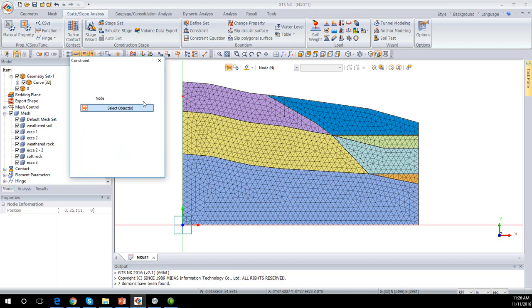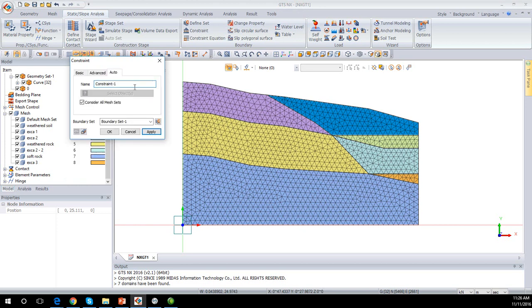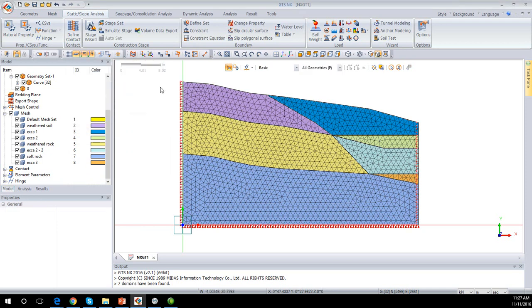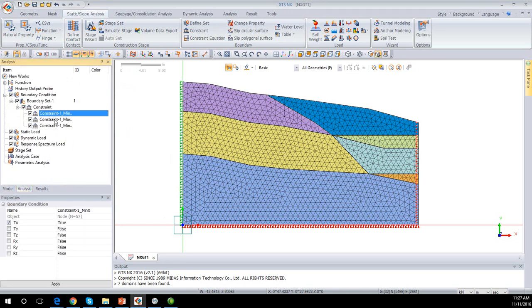You can also manually restrict displacements or rotations in any direction, or you can just let the program do it automatically, as we see here. So if we go to the workstream next tab analysis, we see now that we have these 3 sets of boundary conditions, and we can see exactly what's being restricted in each direction.